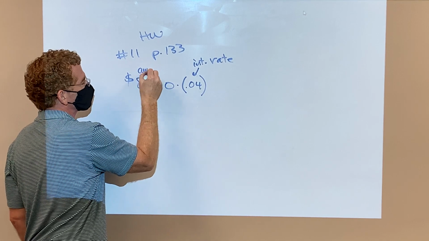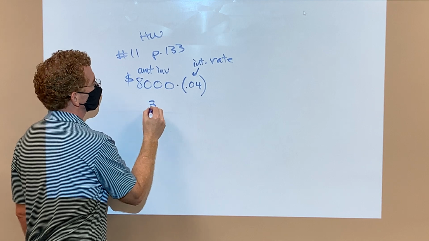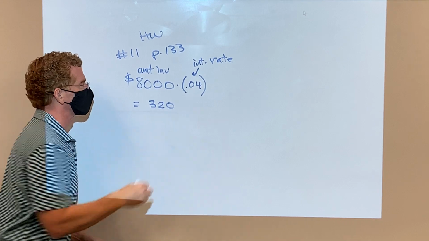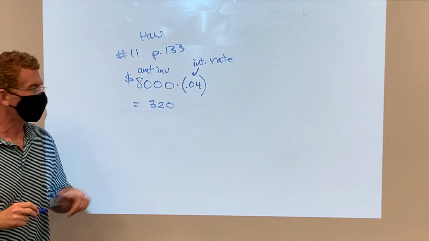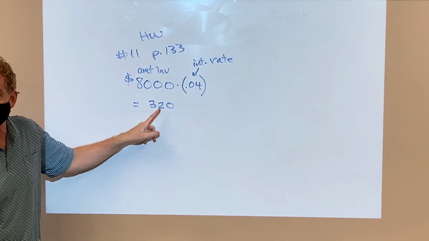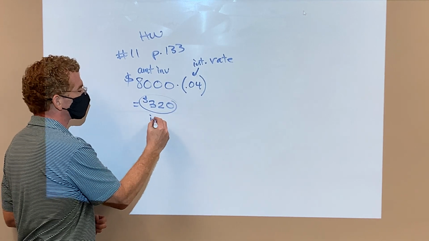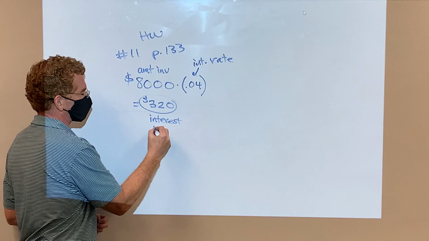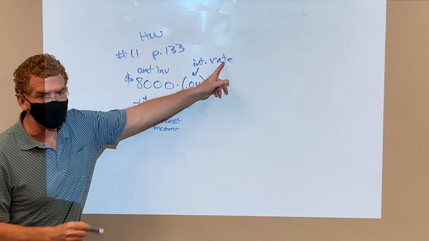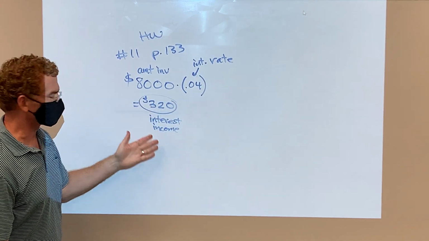That's the amount invested. But when I multiply by this, I get this, right? What is that? That's the amount of money I make, but what's that called? That is my actual interest income. Some people call it income, some people call it the interest, some people call it interest income. But one of them is a rate. It's showing you what percentage rate you're going to earn, but the amount you get is the interest income.